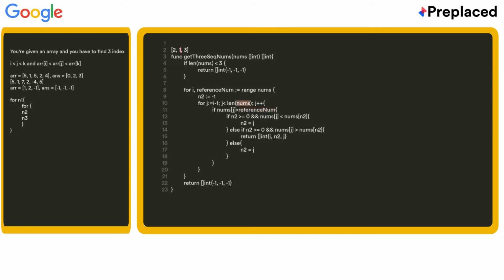Okay, I see your point. So it goes to 3, and since 3 is greater than 2, it will move to this, and n2 will be assigned to 2, that is the index of 3. Now, what we can do here is probably if we have not received the number, we can make this minus 2, because if we have not received it by the time we reach the second last number, we probably won't be receiving it.